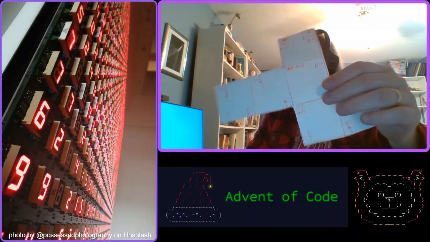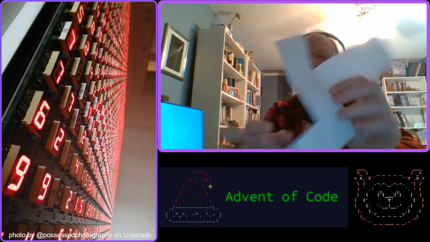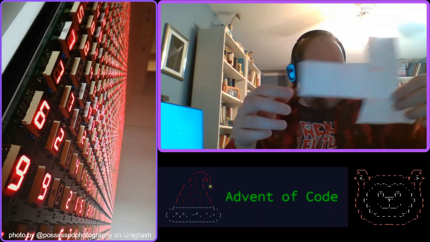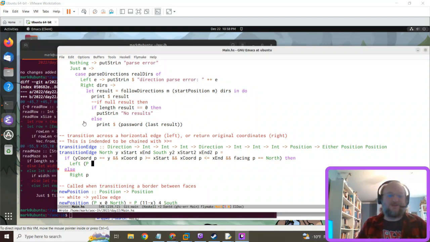have my paper foldable cube all set up with the coordinates marked with which edge to fold. So I just need to find a way to implement that that's not too painful. I was trying to write a function that I could just chain together, listing all the coordinates of the edges. But I didn't get to the hard part yet. So I don't know if that's a mistake or if that's a good way to approach it. So let's get ready for day 23.